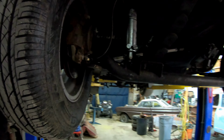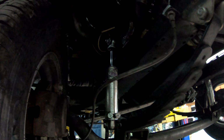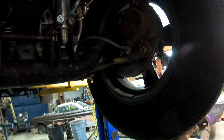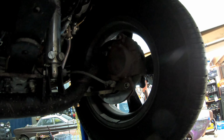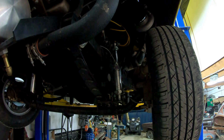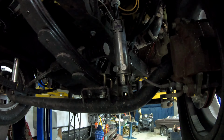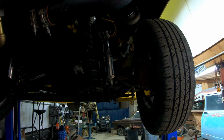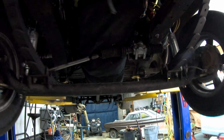Got a nice bent axle, bent shocks, shock brackets, and I think we beat a bushing out on the kingpin over on this side. Tore up the hot side last day of Race Week 2.0. Did a nice big wheel stand, came crashing down when we hit the parachute bracket.